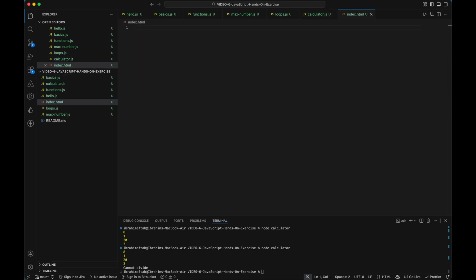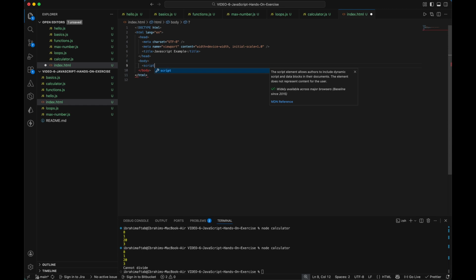Let's create an HTML file. Let's try JavaScript in our HTML file. We need to give some title first: JavaScript example. Let's add a script. Before that, we're going to create a button.